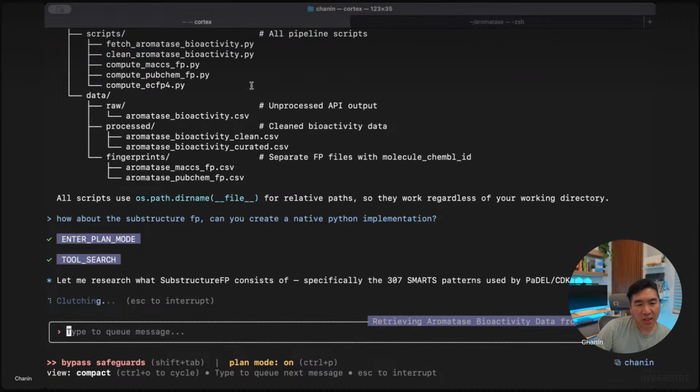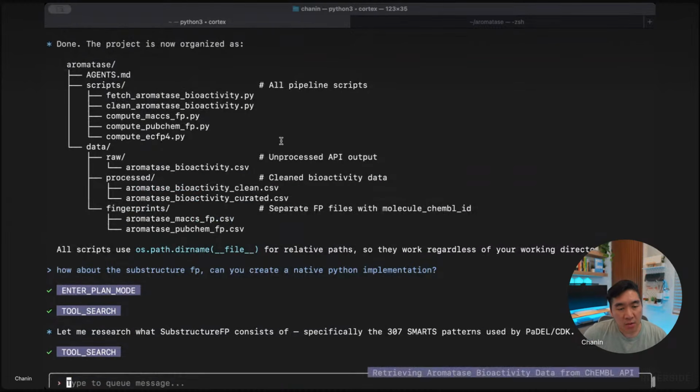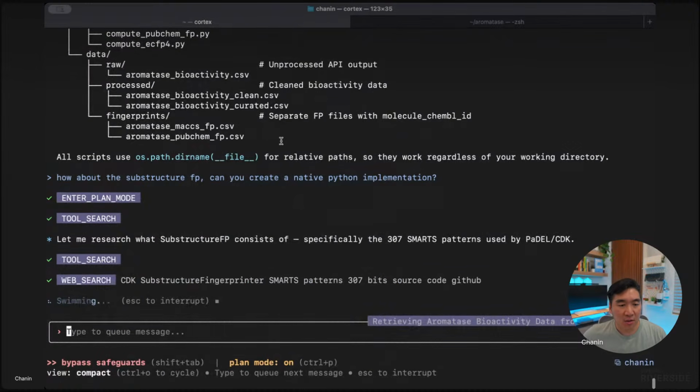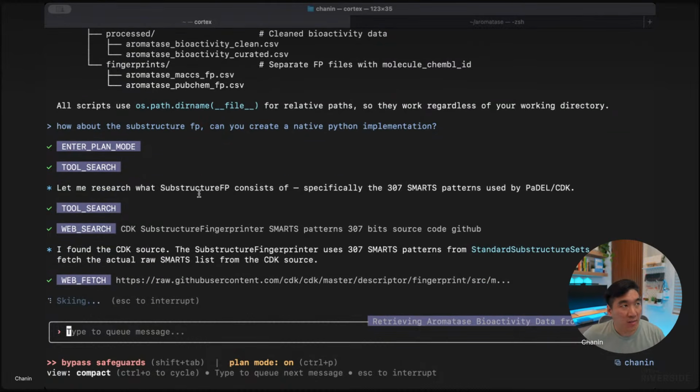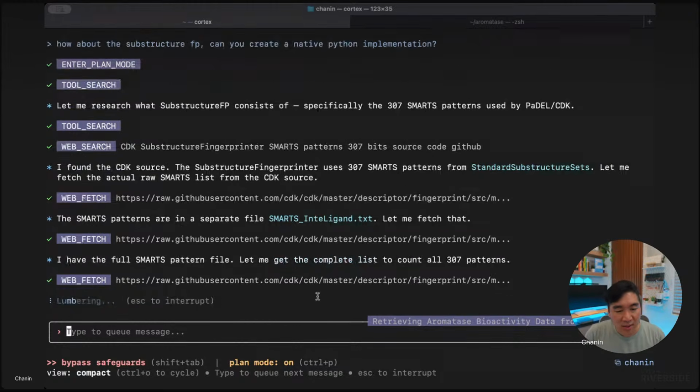And I think I probably will create a new Python library to share the new molecular fingerprint calculator for these native Python implementations, which is much quicker. I think from 5 hours to 3 minutes is a lot of improvement there. So I think it will probably be helpful for other people looking to calculate this descriptor. So it has the full SMARTS pattern file, and it's going to look at the patterns. Cool. We're going to do the same thing, but for the substructure fingerprints.